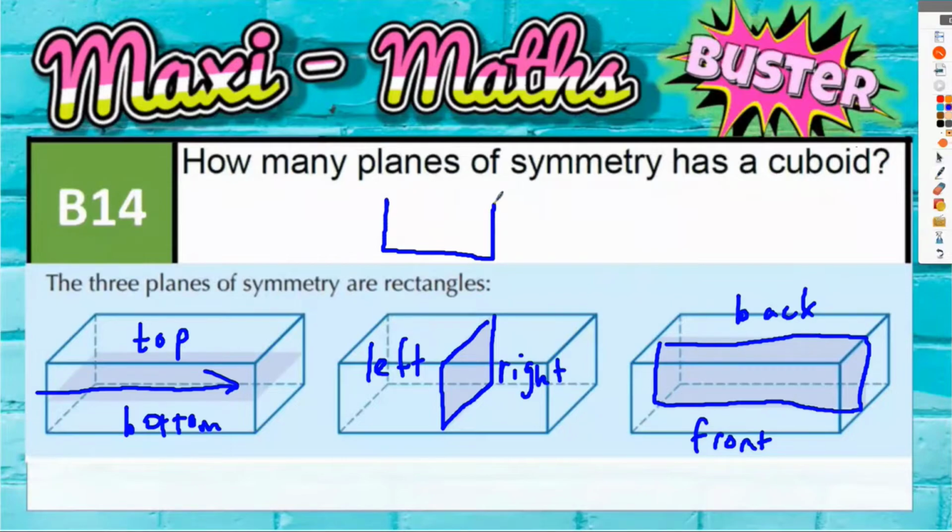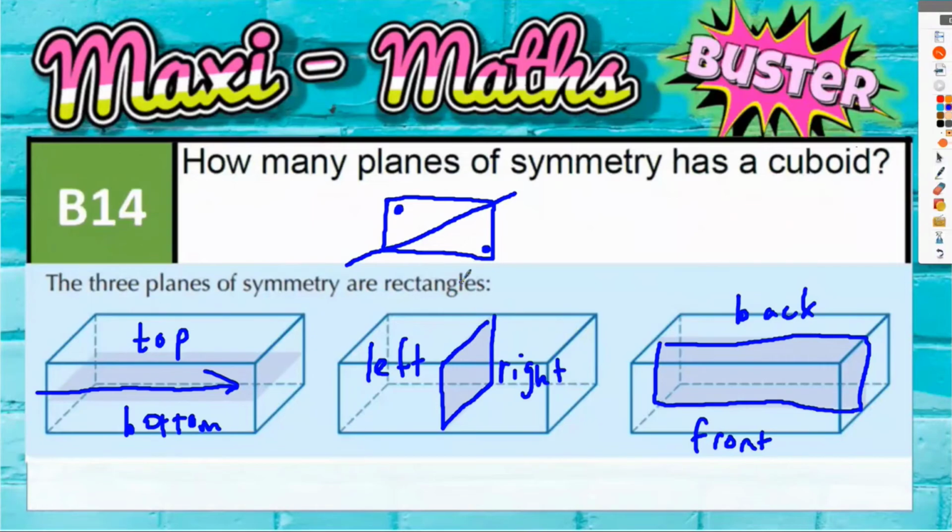And that is in the same way as with a two-dimensional rectangle, a diagonal line is not a line of symmetry. Because if you actually folded that over, this corner here wouldn't fit exactly over this corner. You can always try that to experiment with it with an A4 sheet of paper. So yeah, you can't have diagonal lines of symmetry in a 2D rectangle, and for the same reason, you can't have diagonal planes of symmetry in a 3D cuboid.